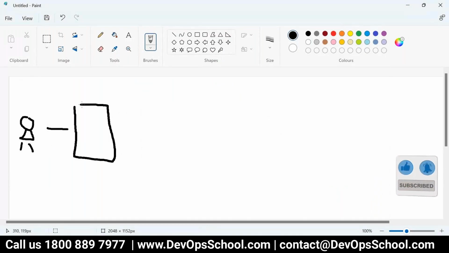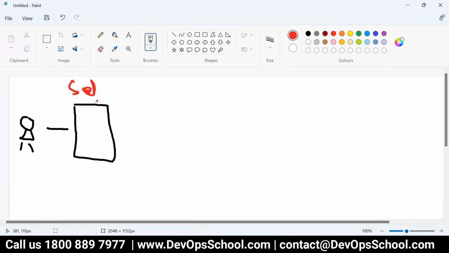Now in which language can you write this code? I showed you, you can write in Java, Python, C Sharp, all these languages. Using this language, you will extend it using the Selenium client.